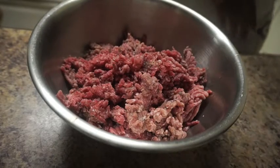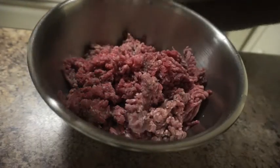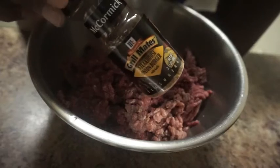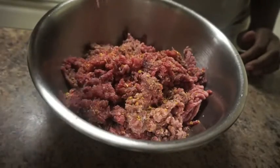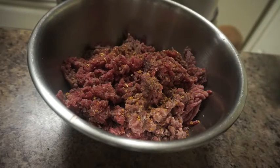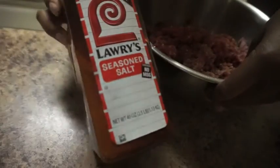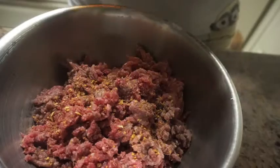I got my ground beef and I'm only using a couple of seasonings. I use this McCormick Steakhouse Onion Burger with Garlic seasoning — this is what it looks like. I pour some of this in here. I change up my seasonings every time I make burgers depending on my tastes, but I usually always use salt and pepper plus this, and then one more seasoning that I switch up. Today I'm using seasoned salt — Lawry's — that's my other seasoning of the day.